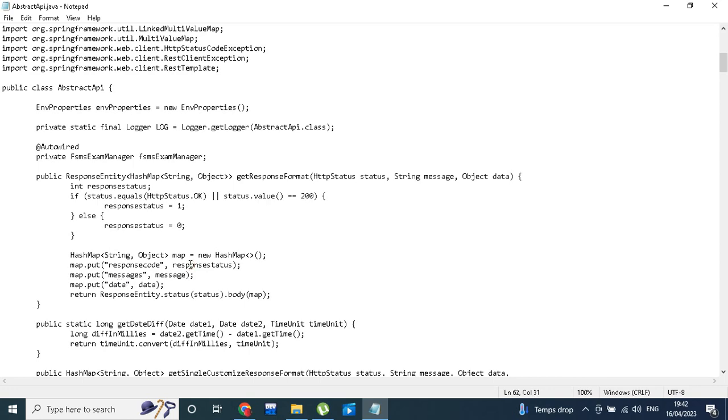Response code means the response status, in this case 200. The message means successful or false, and then data. The data means that if we give something to the repository or the API, it gives the result as output.